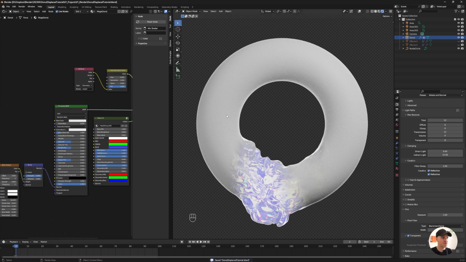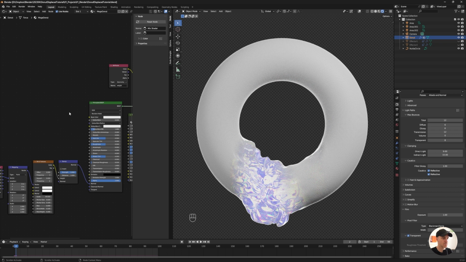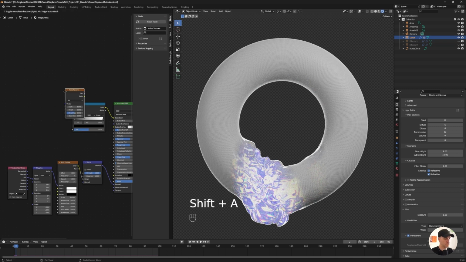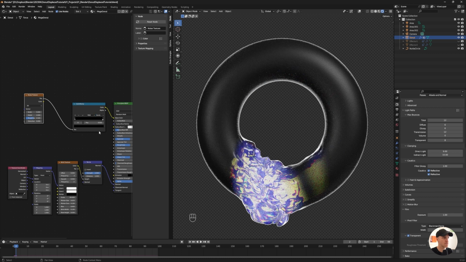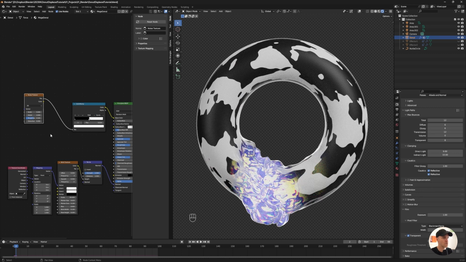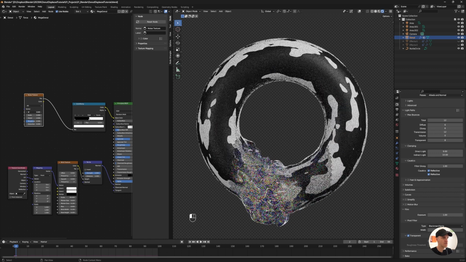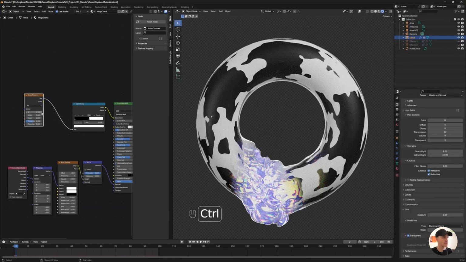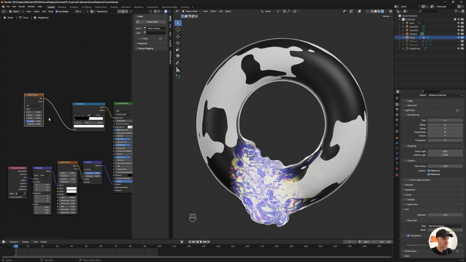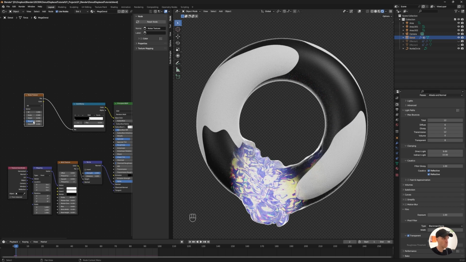Let's finalize the first material by adding some interesting colors to it. Shift A, S, color ramp. Plug that to the base color. Add a noise. Plug that to the factor. Instead of linear, I'm going to switch to constant. And now I have a really interesting noise coming up. If you want to animate your noise, let's switch to 4D in case that's something you're interested in, so you can play with that value. On the scale, 2.5. Details, it's a little bit too much, so I just want to go down to absolutely 0. Roughness to 1. And distortion to maybe 0.1.